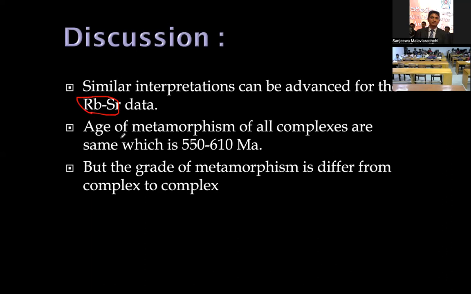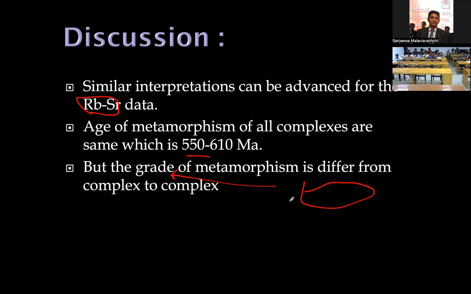So these ages are also inconsistent with those other systematics as well, right? But not 100%, but it's okay, acceptable, right? But the grade of metamorphism is different, granulite phases and amphibolite phases, but that has nothing to do with the age. But the only thing is why such a great difference came within the same period of metamorphism, right?